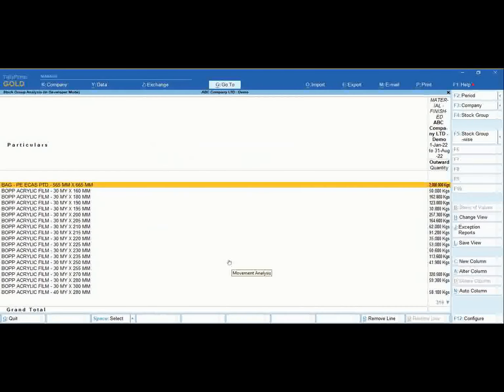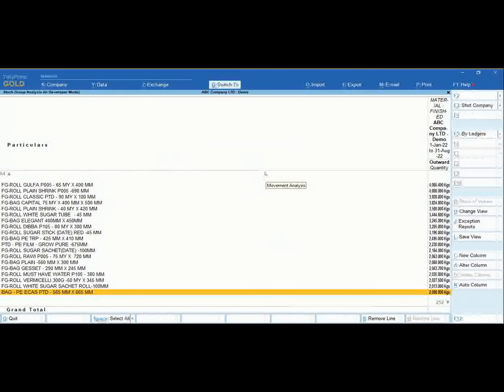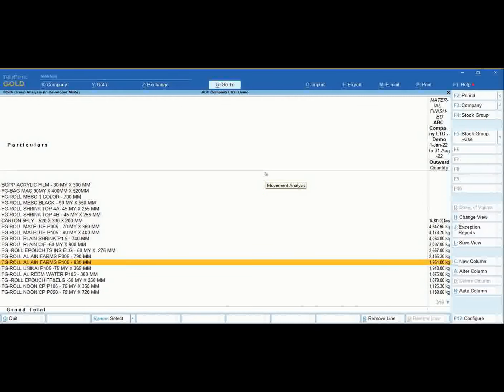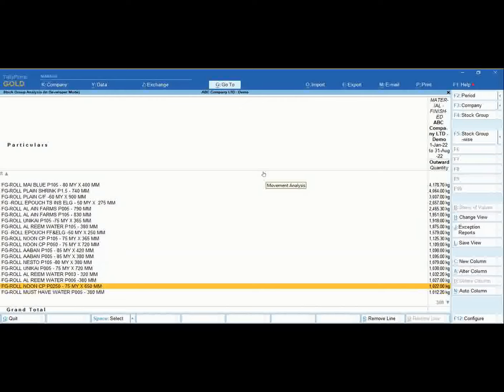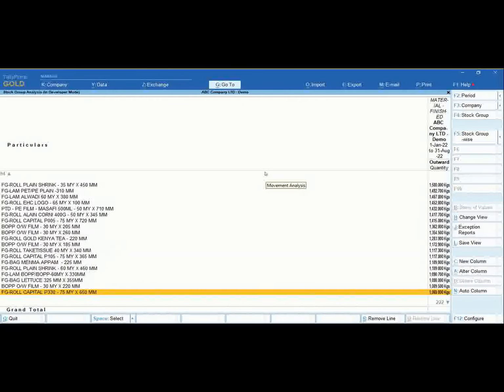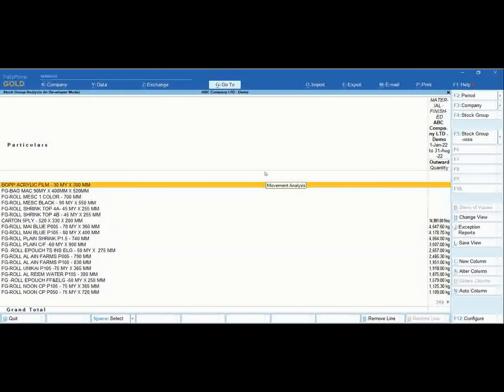In F12 there is an option called sorting method, and I choose quantity wise decreasing. So we can see the highest item sold down to the lowest. These are the highest number of quantities sold, from highest to lowest.